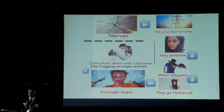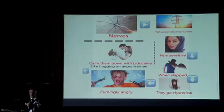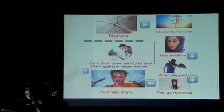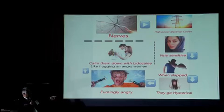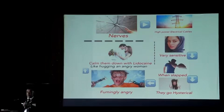Dr. Gore talked about how nobody talks about a chemical cause of the pain in the back. Actually, this injection will prove that it is neither mechanical nor chemical. It's just that the nerves are too excited by the first trauma. Nerves are like high-power electrical cables, very sensitive. When slapped, they go hysterical. Calm them down with lidocaine, like hugging an angry woman, and they will behave. Lidocaine acts only for one hour, maximum two hours, but with these injections the effect lasts for one year.